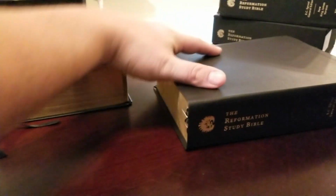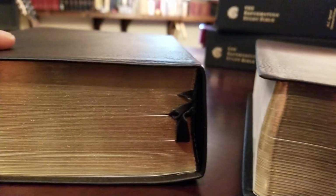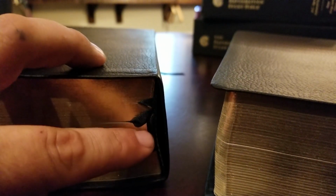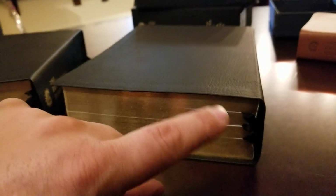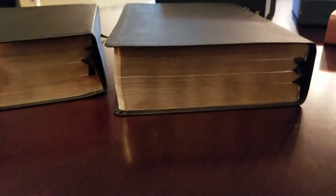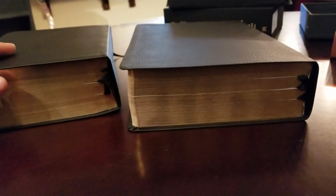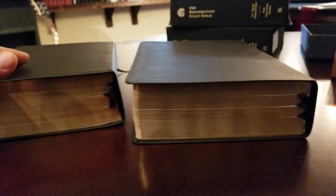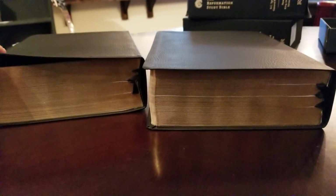Okay, so they both come with three ribbons. They're the same ribbons, really. I don't like how they're put together on the spine, all bunched together. Both of them do that. It almost looks like it's done lazily. When you have such a big text block, you could put them in there nicely spaced out. I do rebinds, so it's so easy to just properly space them. I don't know why that didn't happen. They both have the black head and tail bands, and really that's basically it for the cover.